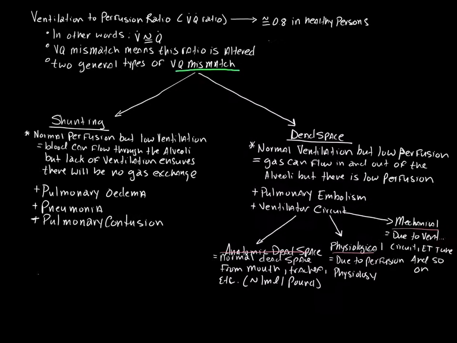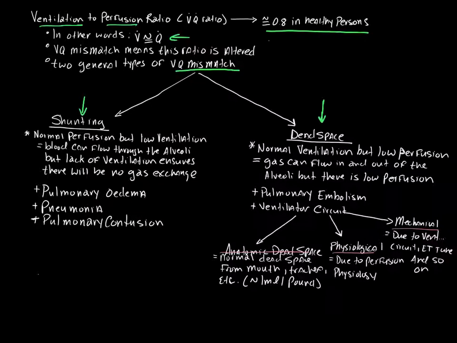And remember, we talked about the ventilation in the lungs should more or less match the perfusion, right? Not quite, but about 80%. So ventilation approximately equal to perfusion. And a mismatch means what? That you have more ventilation and less perfusion, or more perfusion and less ventilation. Those are the two general types of mismatches we get. And this leads to the concepts of shunting and dead space. So let's just review what those are again.